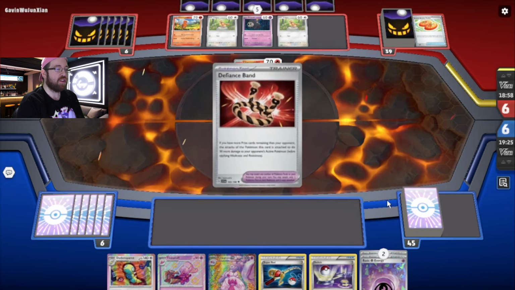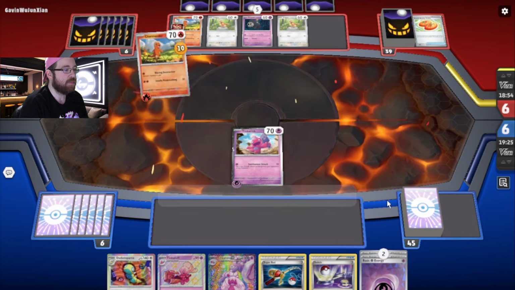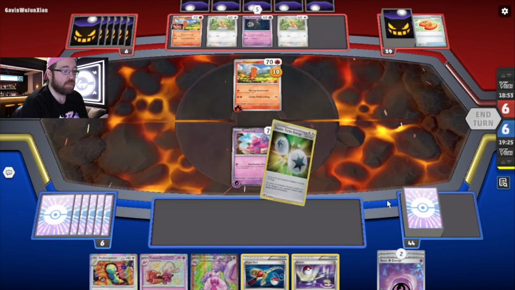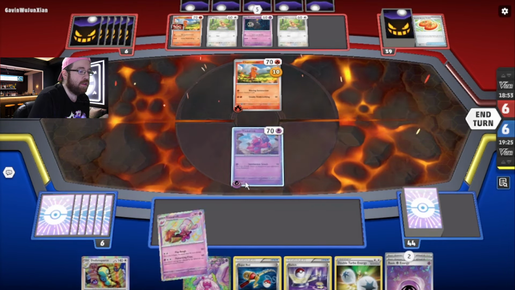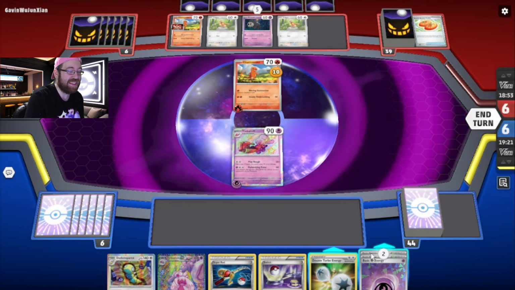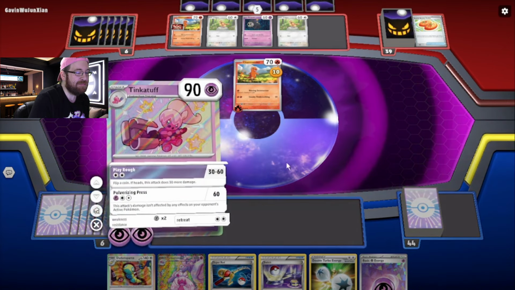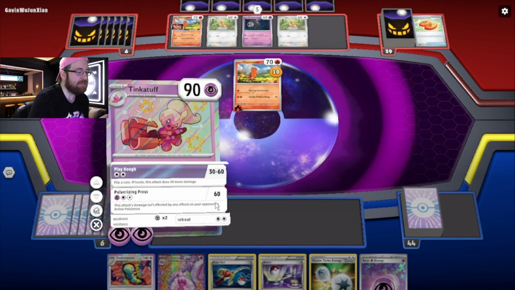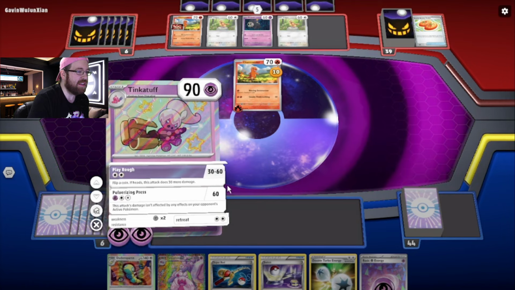Where's that Rare Candy Zard? Oh. Well, I still have no way to get any Pokemon out. I should have attached a DTE. Well, that would have maybe done 40 damage. So, never mind. It still would have knocked out.